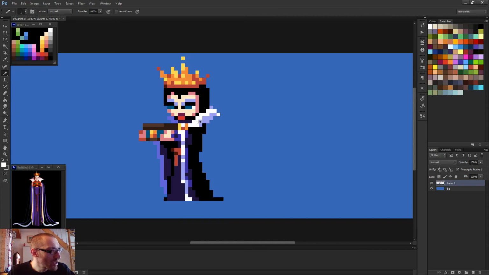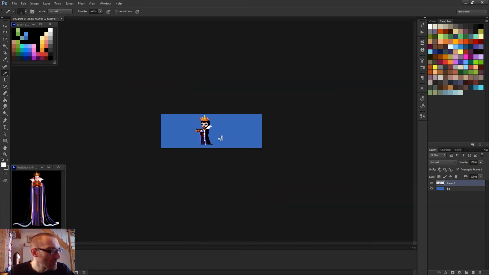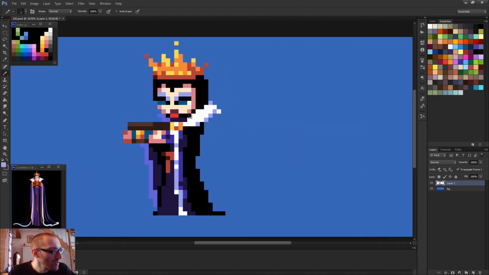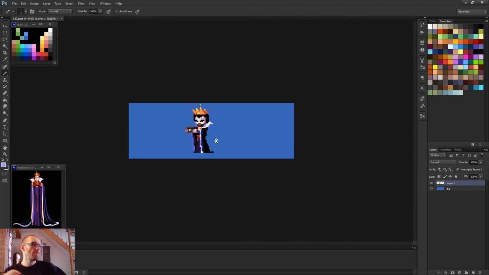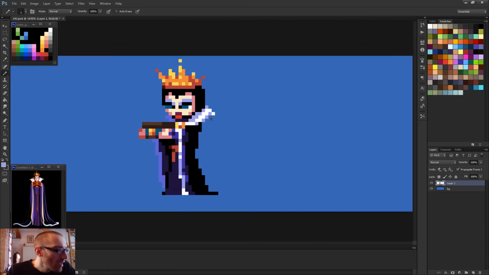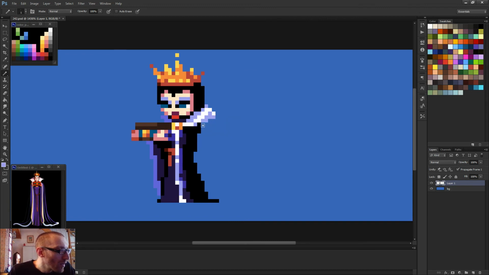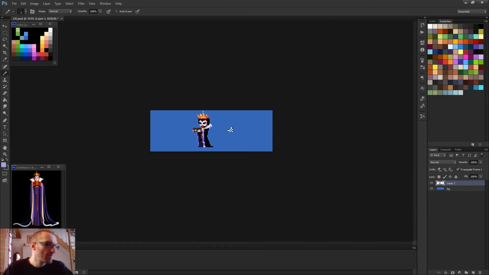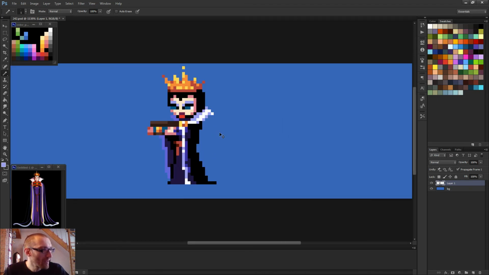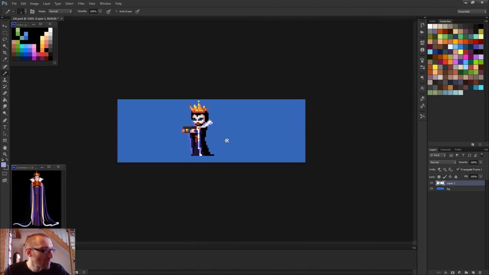I think I need less shadow. This is okay, and then I could use some shadow on this side to indicate that her head is casting a shadow. Yeah, that's nice. That's what I need actually. Maybe not that, I'm not sure. Yeah, I've got a nice character.